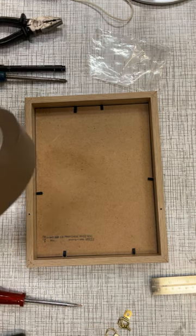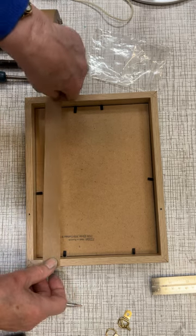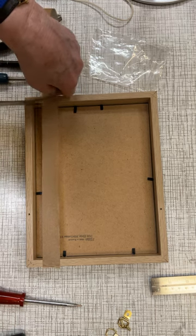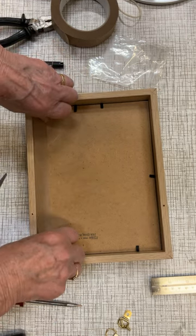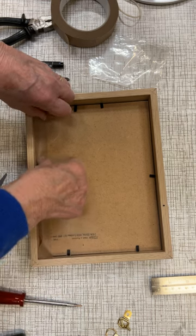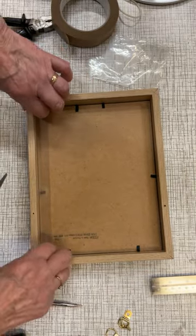So the next thing is the tape. So I tend to just make it a little bit longer than the actual frame itself. And then make sure that it goes into the corner over the lugs. And then just press it down and into the corner.